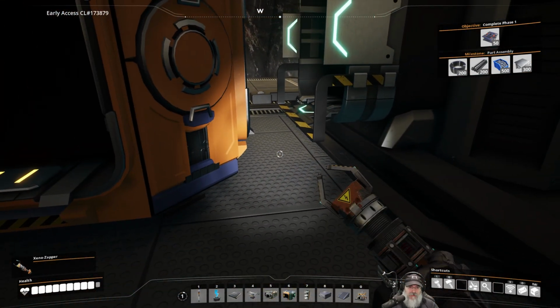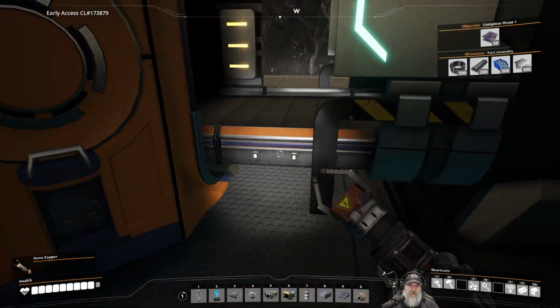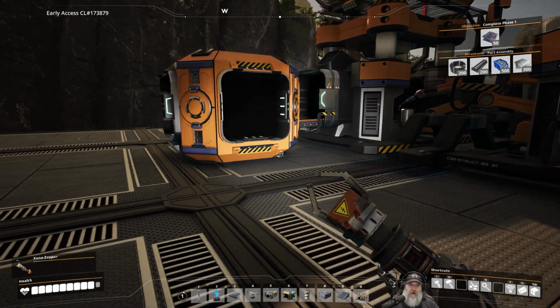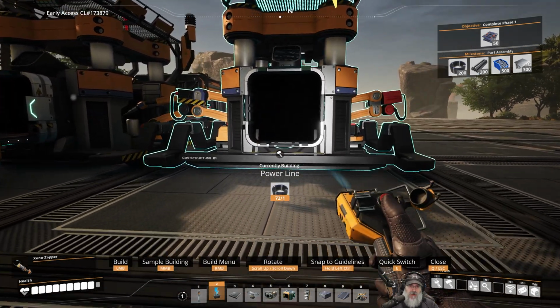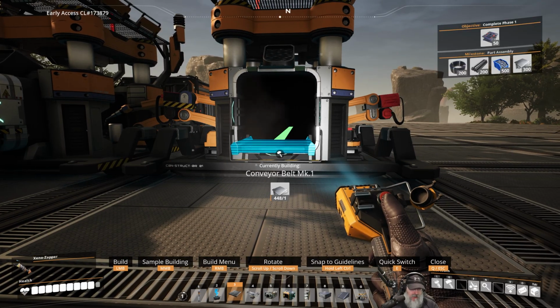Sometimes you don't want that. Sometimes it doesn't matter. And there's a name for it, but I can't remember what it's called. So, okay, we feed the input of that into that merger. And then we're also going to want to feed a conveyor line into here. 3, that's what you want.